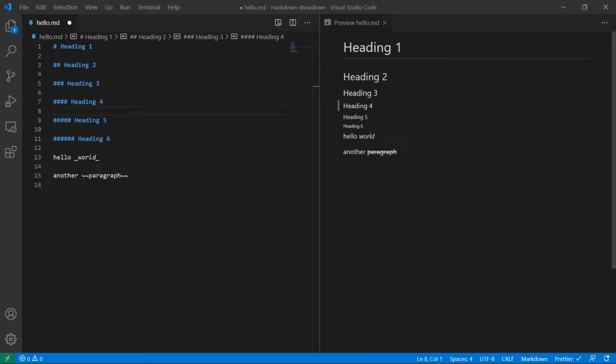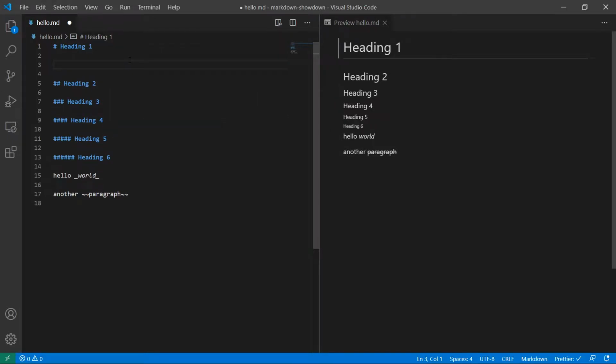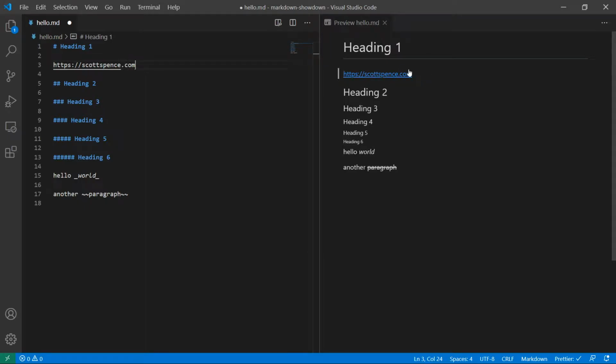Okie dokie. Let's talk about links in Markdown. A link is where you want to either have the user go to another web page, or go internally, like to a heading in your Markdown document. So there is just raw links, which would be like this, .com. And then that converts it to a link here.